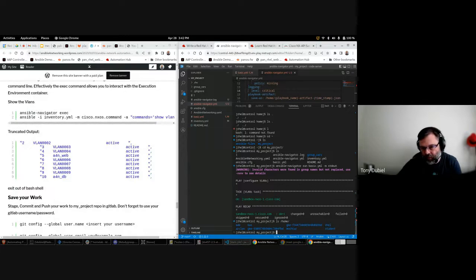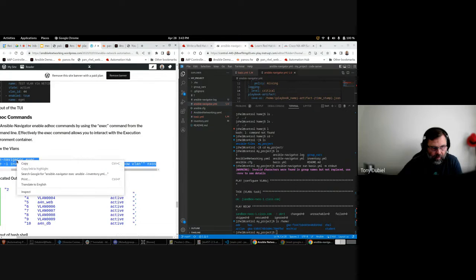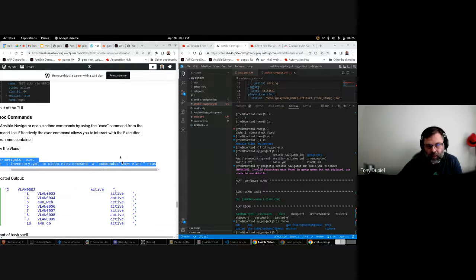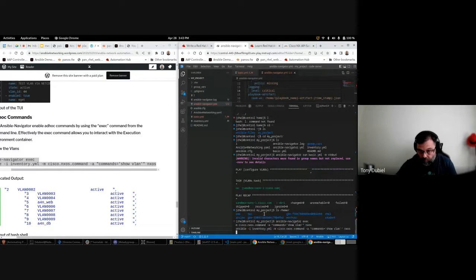I'll do it locally on mine and figure it out because I'll have full access to everything in my Ansible Navigator. All right, so another thing that we want to do here is run an ad hoc command. To do that, you can copy this out because it's a lot to type. In the previous lab, we did some ad hoc commands from the regular command line using Ansible and then the module, right? So we can do that in the Navigator. We can continue to do that. So the way that it works is paste. I'll let it run.